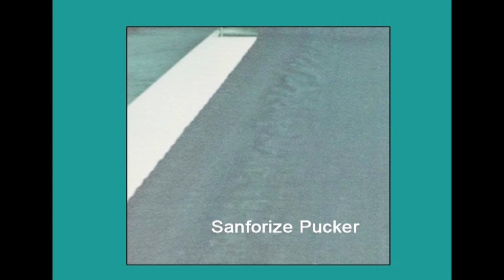And then sanforize pucker, that is usually caused by defective spray heads resulting in uneven wetting out of the fabric. Fabric will appear wavy or puckered when spread on a cutting table. It is difficult to detect while inspecting on the inspection machine with the fabric under roller tension. So it is generally considered, at the manufacturer's stage, it may be a minor, but when it comes to the making of the garments out of it, definitely it becomes a major defect.